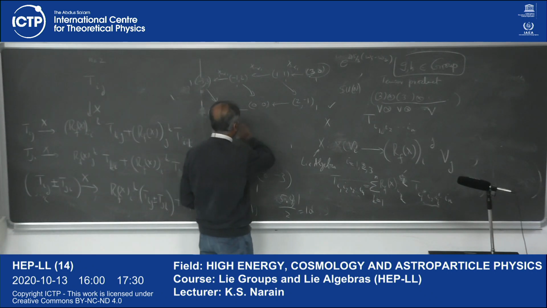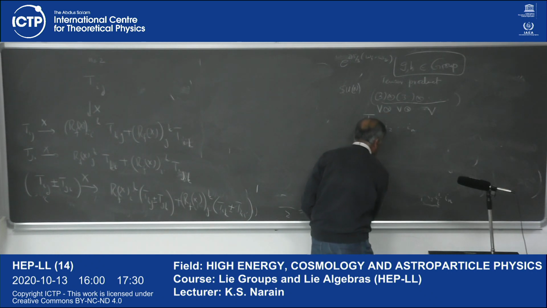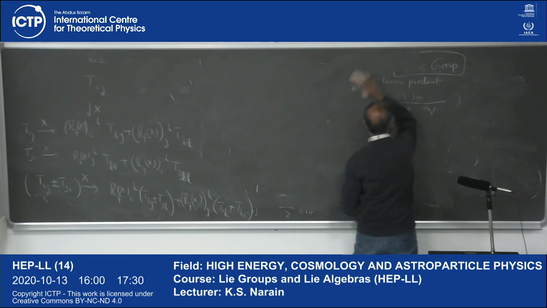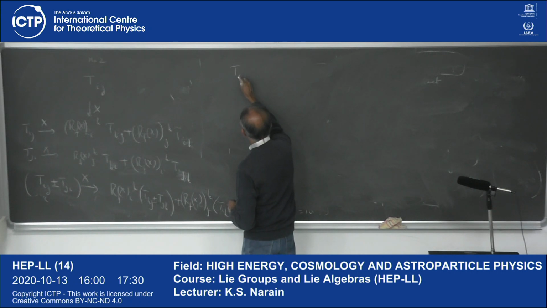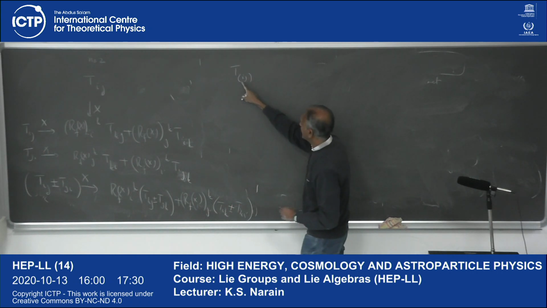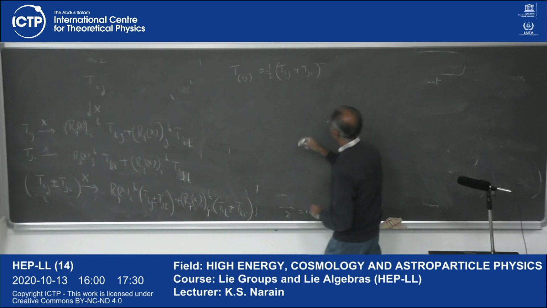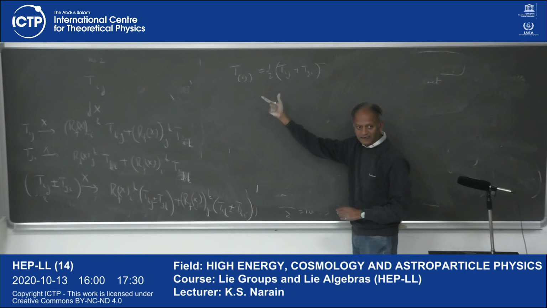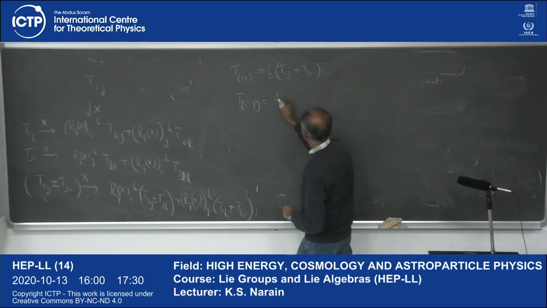define the symmetric part of the T and the antisymmetric part of T, let me define it like this. This is the standard notation. If you write, define T(ij) with a small bracket, this by definition is half of Tij plus Tji. So it's a symmetric part of this tensor. And the antisymmetric part is denoted by that.